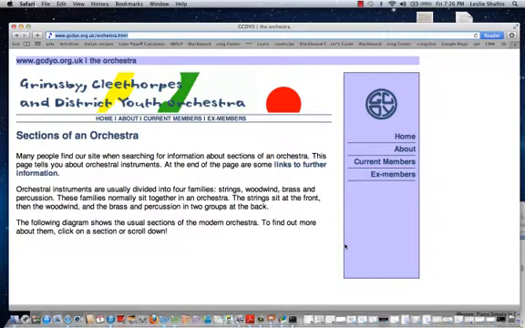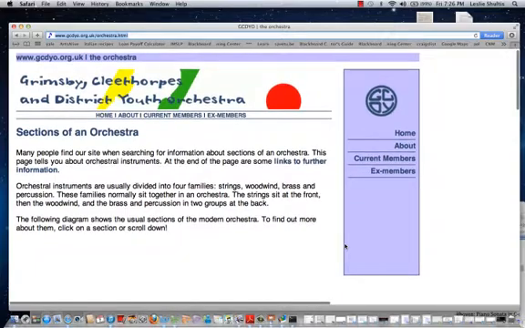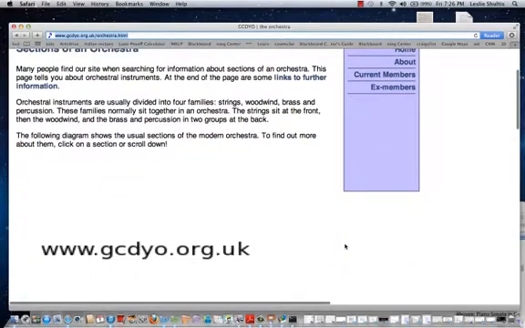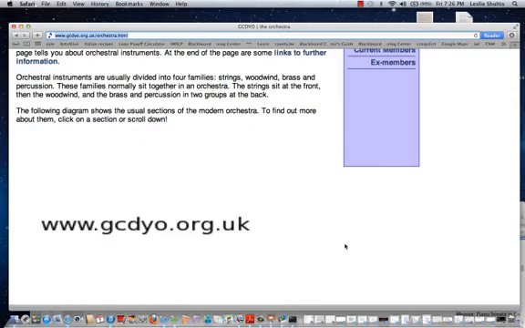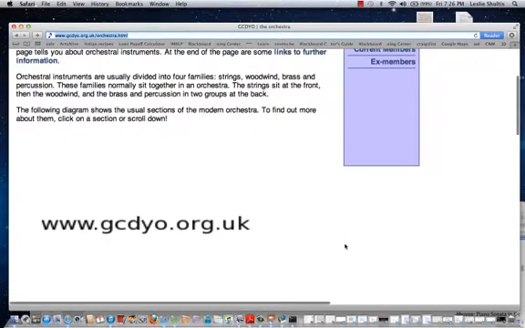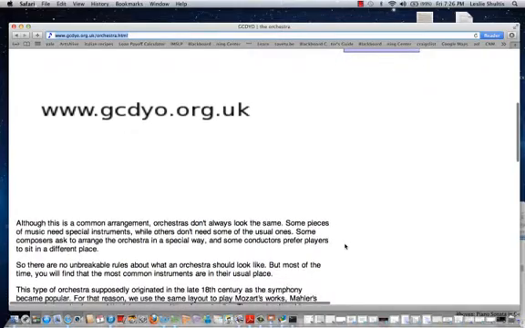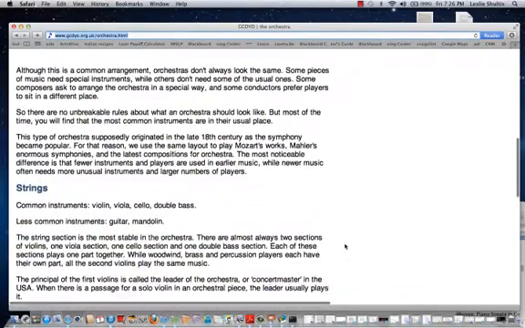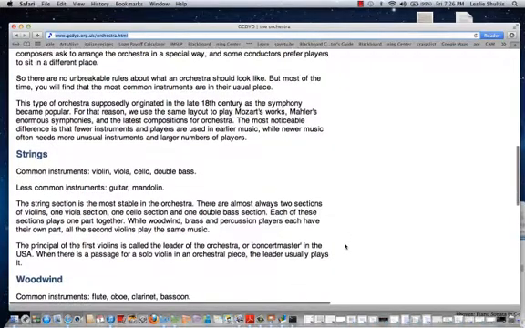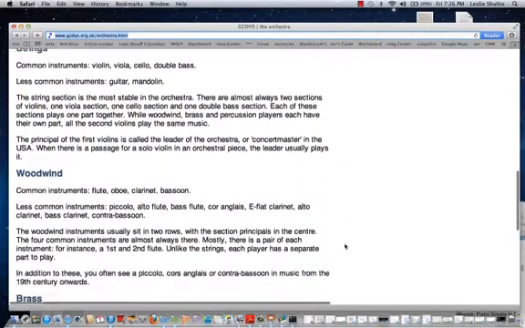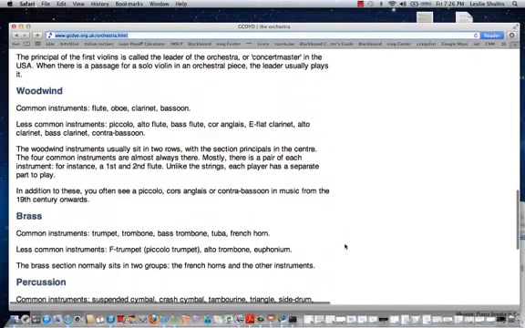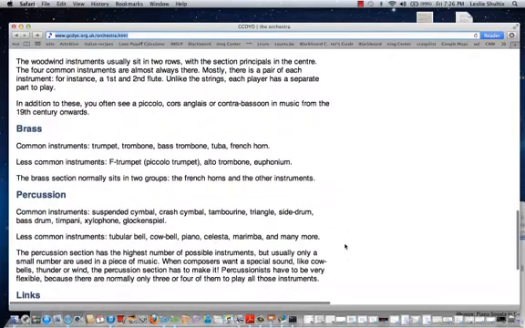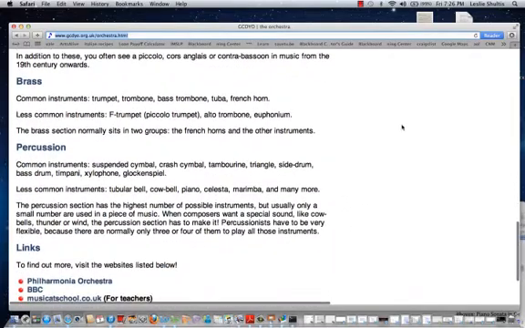Its web address is www.gcdyo.org.uk, and I like it because it explains some of the instruments, the common ones and the less common ones in the orchestra. There's the strings, the woodwinds, the brass, and the percussion. So check that out if you're interested.